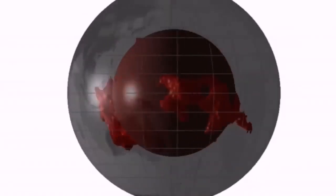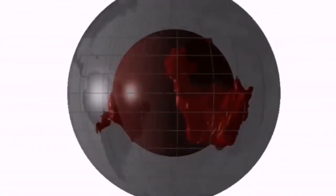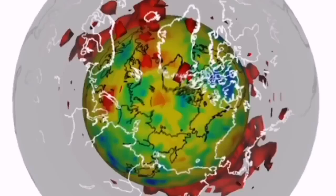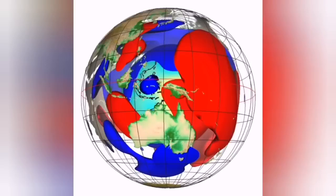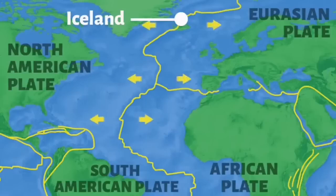Some of these convection cells are in the Indian Ocean, some in the Pacific Ocean, and some are under the continents. In Africa especially, there is the biggest one. Africa is probably the most important and most stable tectonic plate. In the Pacific Ocean we have this phenomenon of the opening of the ridge in the middle of the ocean. We are lucky in Iceland — that is happening on land, practically, because of this mantle plume rising there.